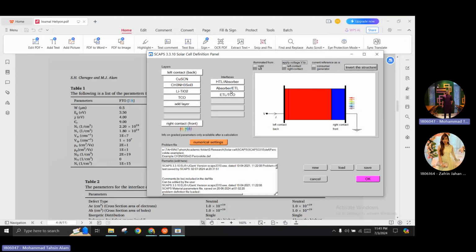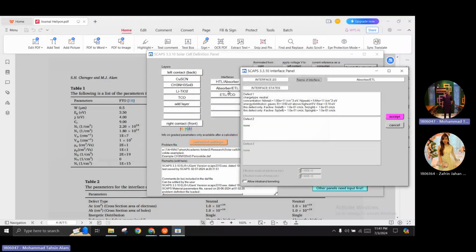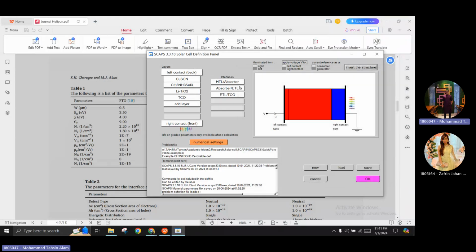Here is a thumb rule for the interface between the absorber and ETL layer. The distribution should be Gaussian here. In earlier cases, it was single. I will revisit that, but you should always click this Gaussian for the ETL and absorber layer interface.